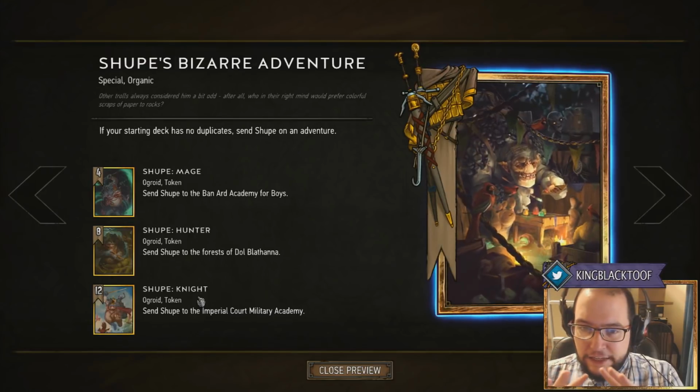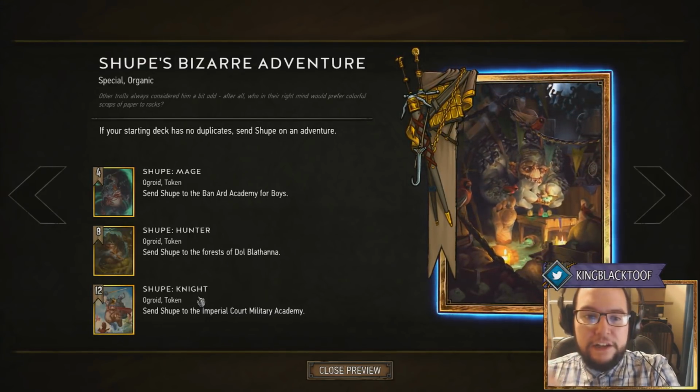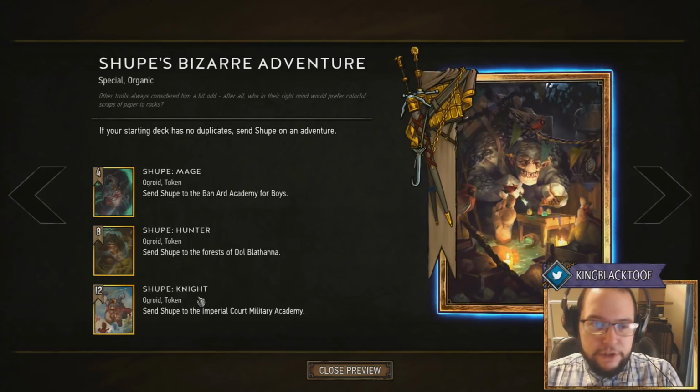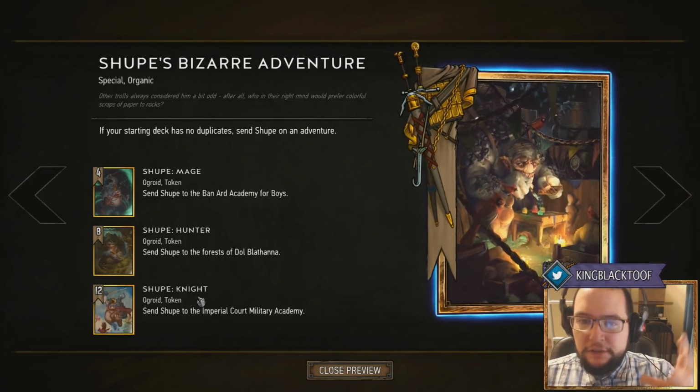And I think if you're trying to build a deck with this guy, some archetypes and some factions are a lot better at this than other ones. I think Northern Realms might be one of the worst because they've got a lot of low strength stuff that relies on buffing and, you know, crewmen and stuff like that.